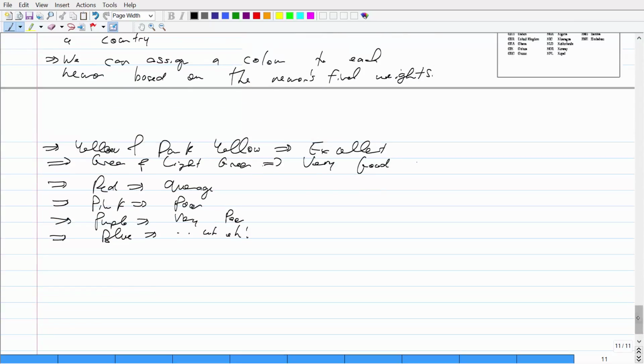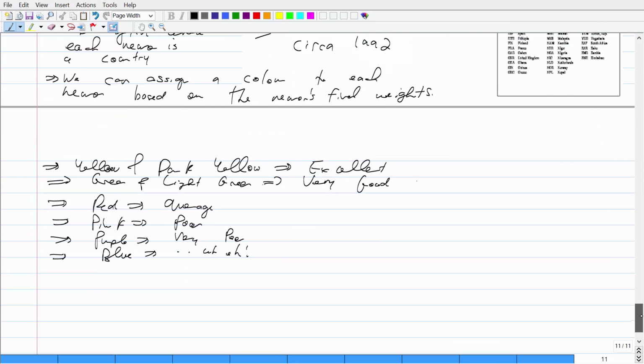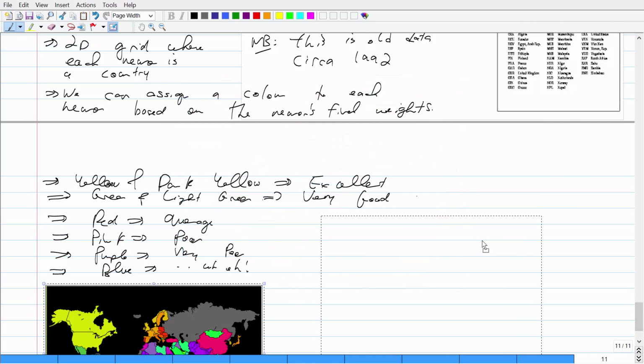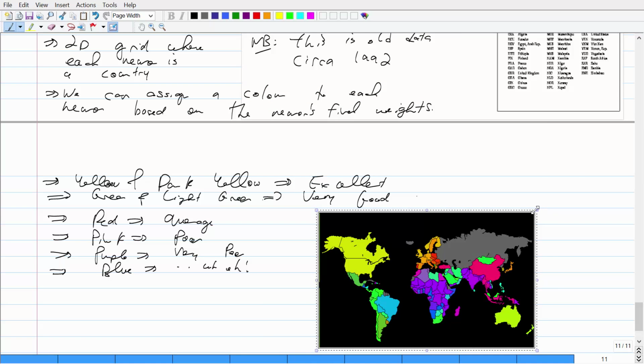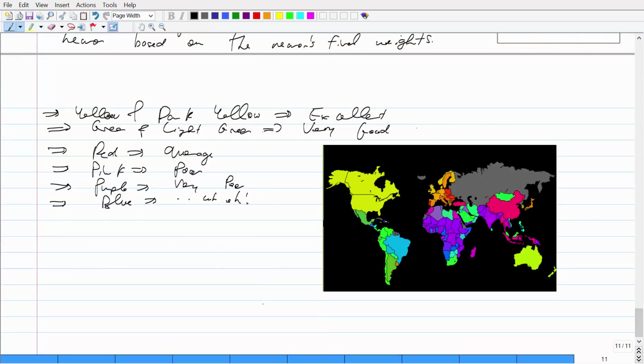So if we were to take each of these countries with their mapped colors and populate the world map, coloring each of these countries based on these colors, what you'd get is this. This is what the world map would look like if you took the coloring scheme that was inferred from the self-organizing map and populated a world map with it. So it actually makes more sense. All these purple countries that have roughly a very poor poverty index, you can see that they're grouped in relatively the same area. And then you have countries like South Africa or, in the extremes, Namibia and so on, they're all grouped over here as well.